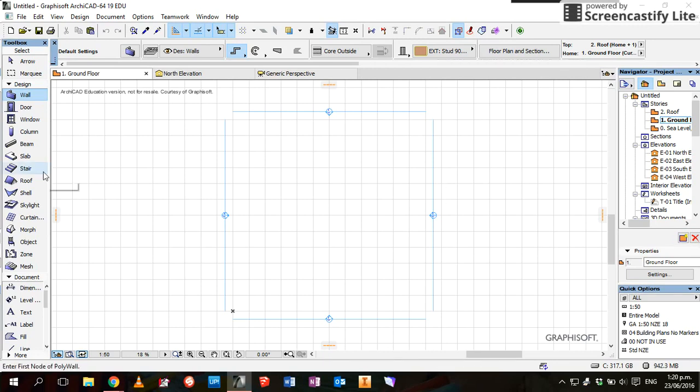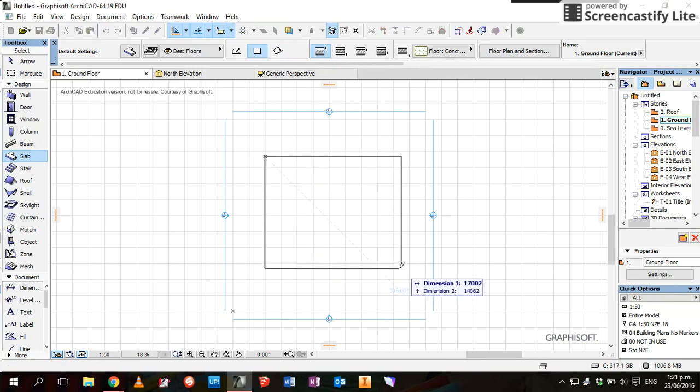So we'll start by drawing a slab. When you draw a slab, you've got three main drawing tools to choose. This one here is polygonal, which basically means if you are creating any random shape. This one here is if you're creating a rectangle. This one here is if you're creating a rotated rectangle. We're just going to draw a square, very basic house for the intro today.